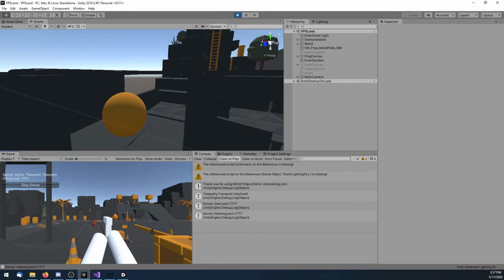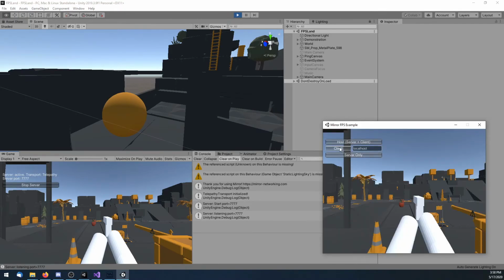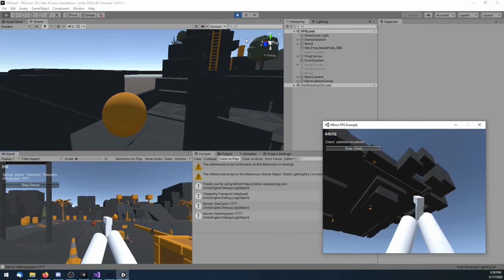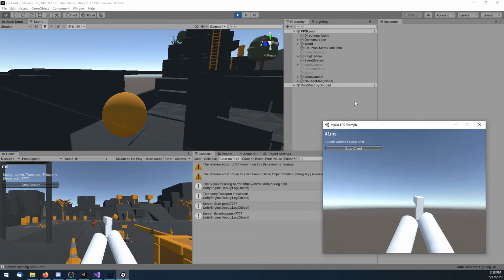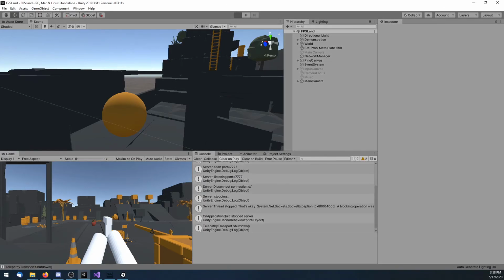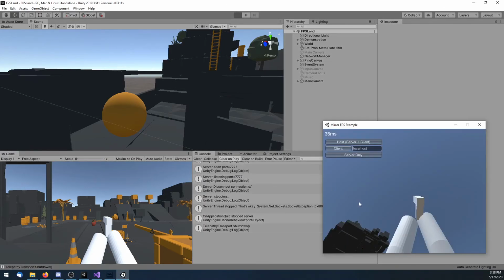Okay, server only. You know what? I think I forgot to change it to vblank again, but whoa, whoa, whoa. What just happened? That's not good. That was super bad.